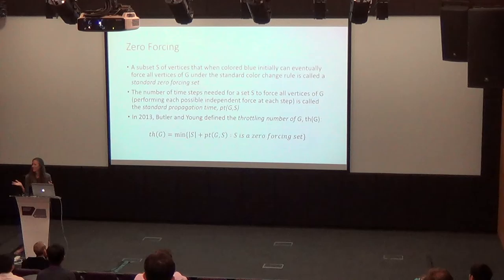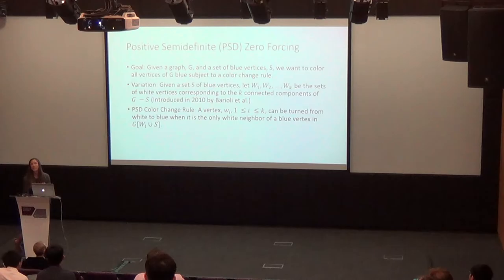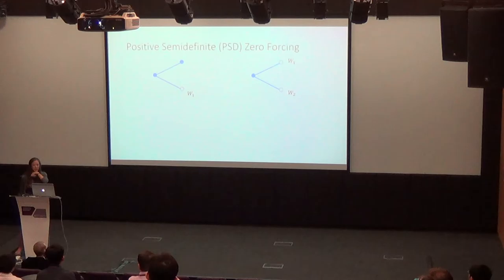Okay. Related to standard zero forcing, there's also this thing called positive semi-definite zero forcing. Same thing: some set of blue vertices, and they're coloring the rest of the graph, subject to a color change rule. Here it's done component-wise. You take the connected collections of white vertices, and each of those is called a separate component. The rule is, if a blue vertex is adjacent to only one white neighbor in a separate component, then you can do this coloring. It's best seen visually.